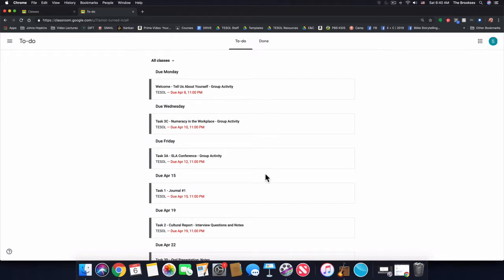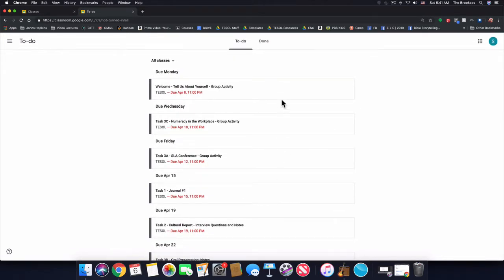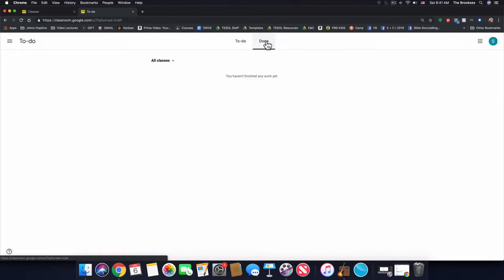assignments. If you don't have very many assignments yet, because this is the start of the class, don't worry, they will eventually be posted for you, and you'll have a view like this for much of the course, showing everything when it's due and with little links so you can go click on this and see those assignments. It also separates it into 2 lists, both your to-do list on one side. If you click Done, you will see all of the assignments that you've done up until this point.